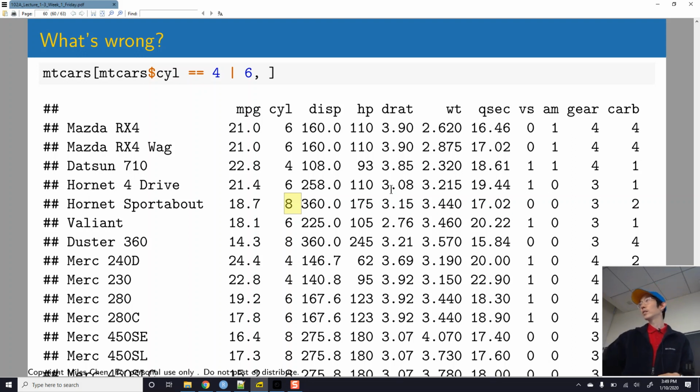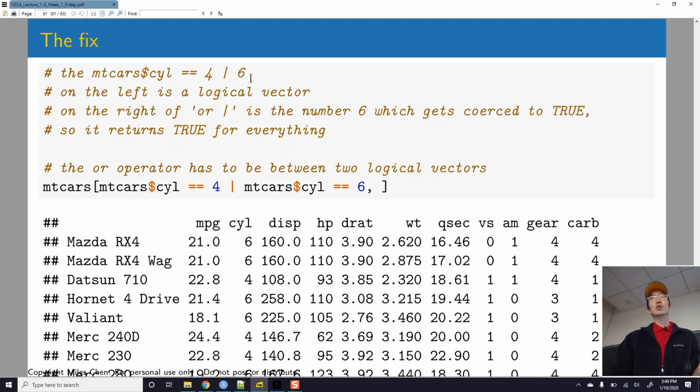6 is non-zero, so the value of this is true. What's going on here is that with this OR statement, mtcars cylinder equal 4 will be a true false vector, and then it sees the OR and says OR 6. R will coerce that 6 into a logical value, because it's not 0, that 6 turns into true.